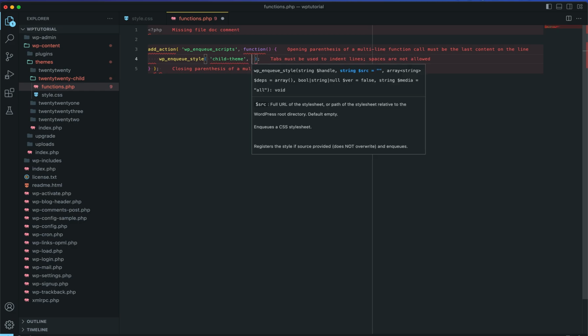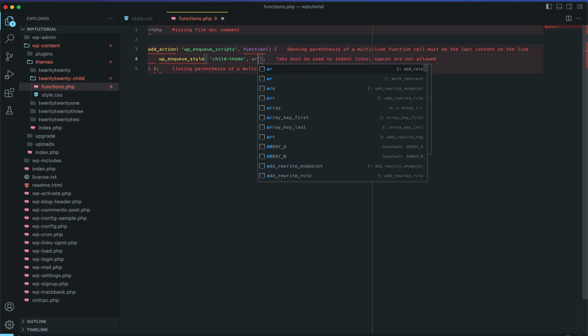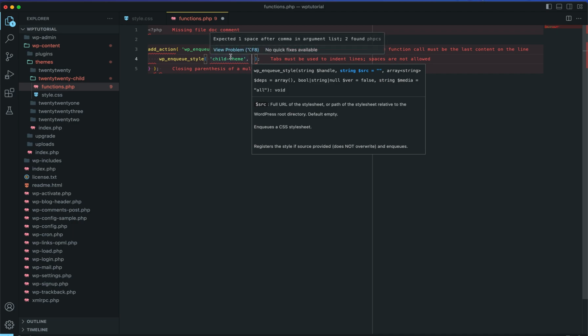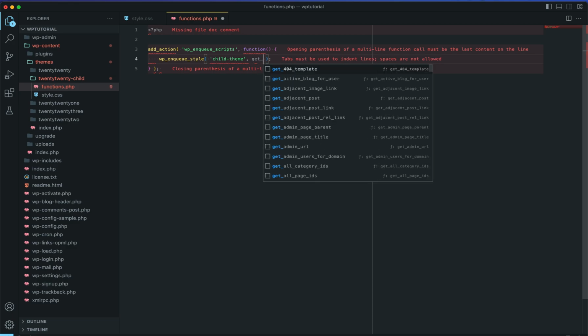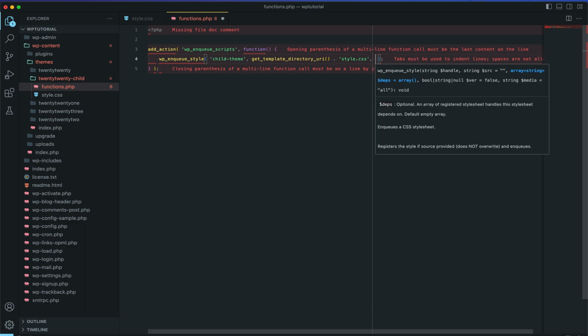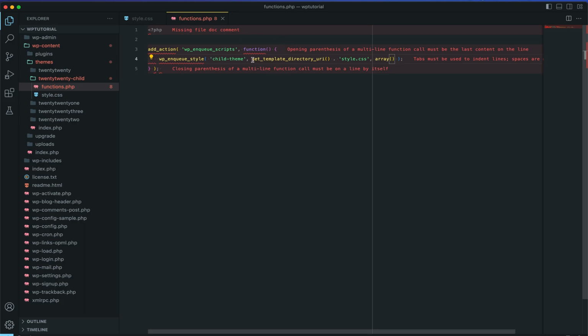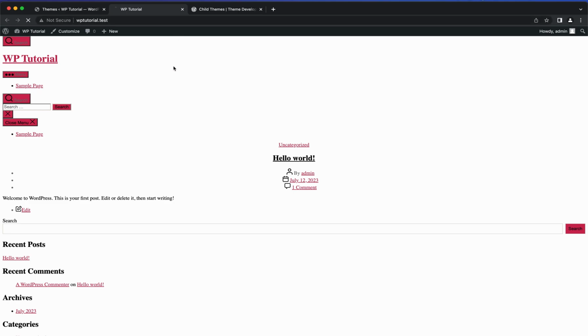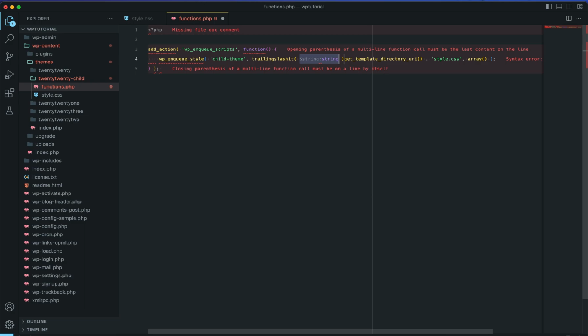Alright, and then the second parameter is your dependency array, which we can leave. Actually not, second parameter is the source, that is the source of the CSS style sheet. So how do you do that is by calling get template directory URI a function, and then separating that with concatenation and then separate that with the style.css, which should be in the parent theme of this theme, right? And the last required parameter is the dependency array. But now if you were to save it, you'll see that it doesn't work. That is because we will also need to do one thing, that is use trailing slash it, that is to make sure that there isn't any trailing slashes at the end of this URL, right?